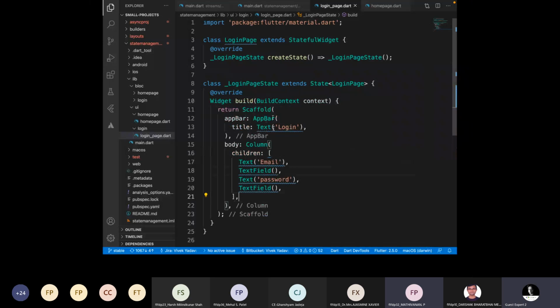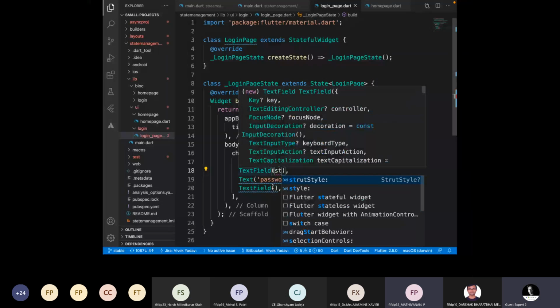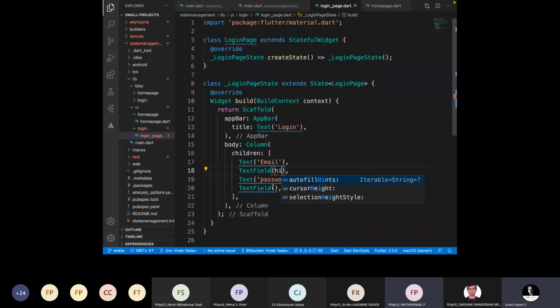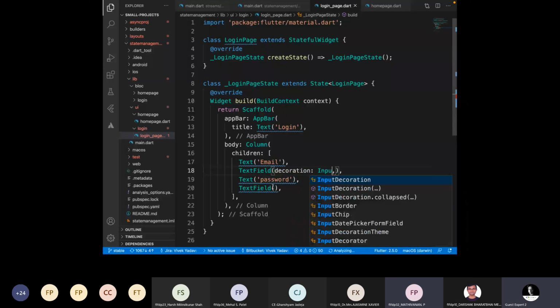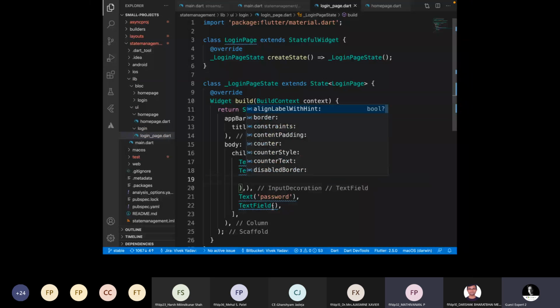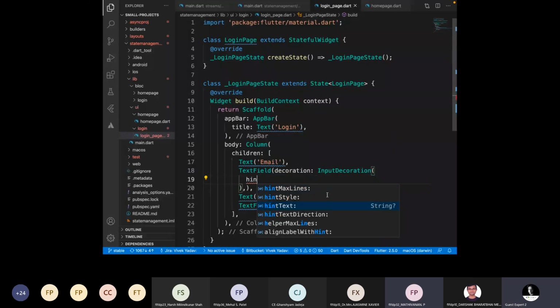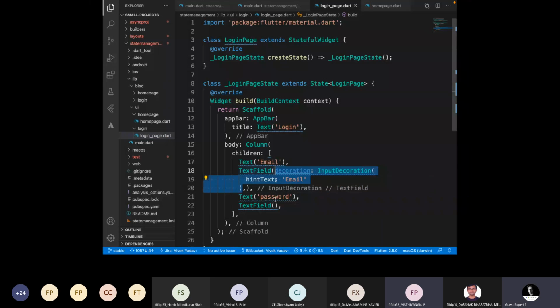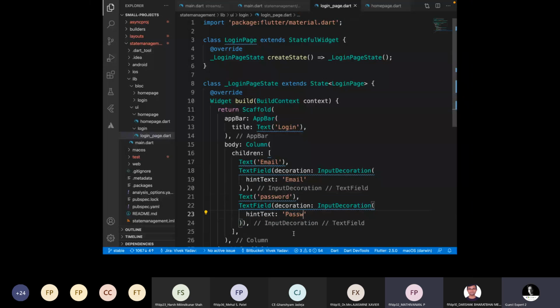So here we can see that we have an app bar with the login. We have text with email, and then we have a text field for the email. We have text with the password, text field with the password. We also can have a style. Wait, I can have a hint decoration. So I have an option of decoration in the text field, and here in this decoration, I will use input decoration, and I can also put hints over here. So hint text is email, and here let me just copy and paste. Similarly, here I will have a hint text as password.